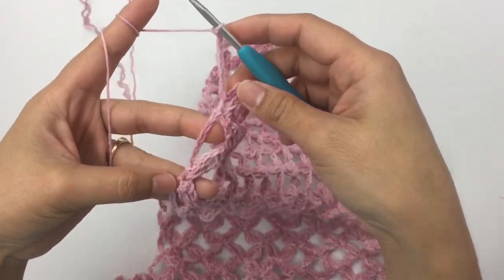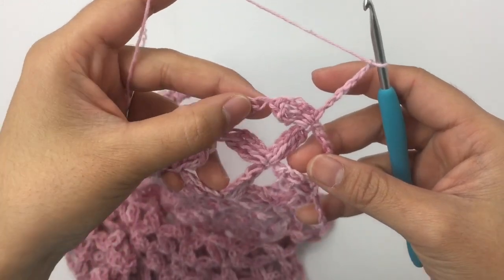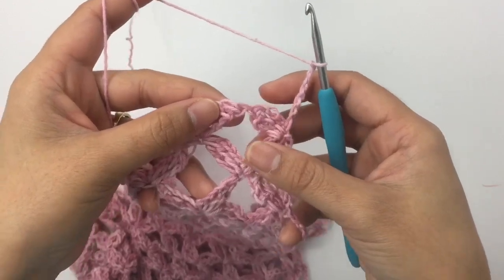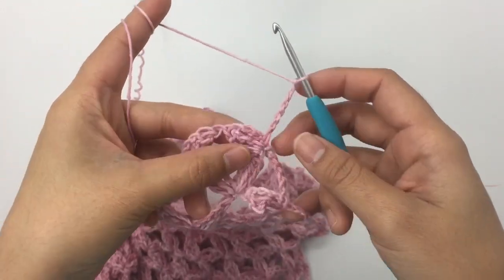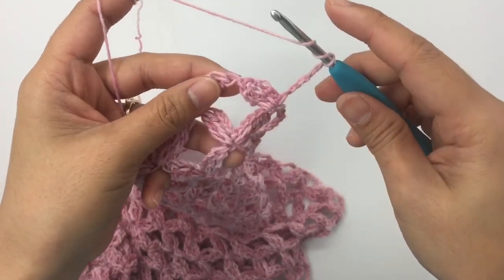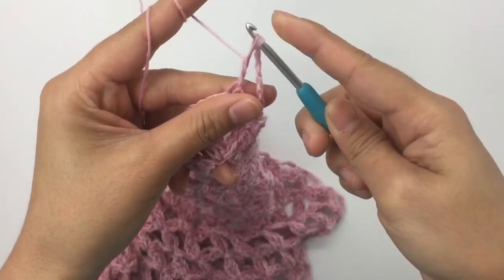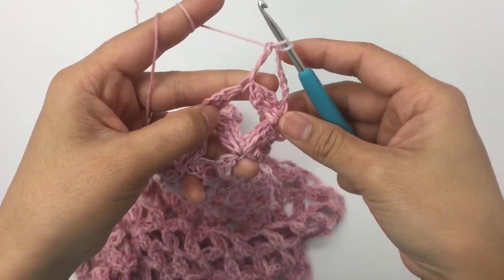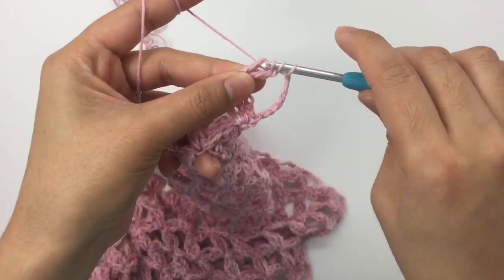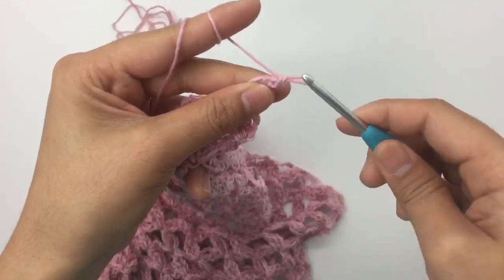Do exactly the same as when you repeat row 2, and then turn, and make a V treble cluster into the 1 chain stitch here. We're gonna do everything the same when we repeat row 2. I just want to show you a little bit. I yarn over hook twice, start with the 2 treble cluster. Insert the hook into the 1 chain stitch, pull up a loop, yarn over, pull through 2, yarn over, pull through 2, yarn over hook twice, insert the hook into the same stitch, pull up a loop, yarn over, pull through 2, yarn over, pull through 2. I have 3 loops on my hook. I yarn over and pull through all 3 loops.